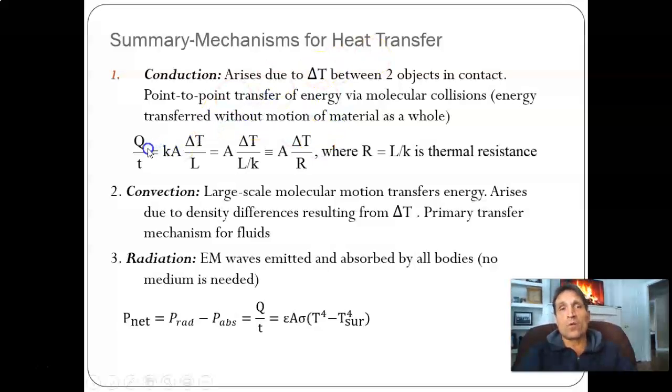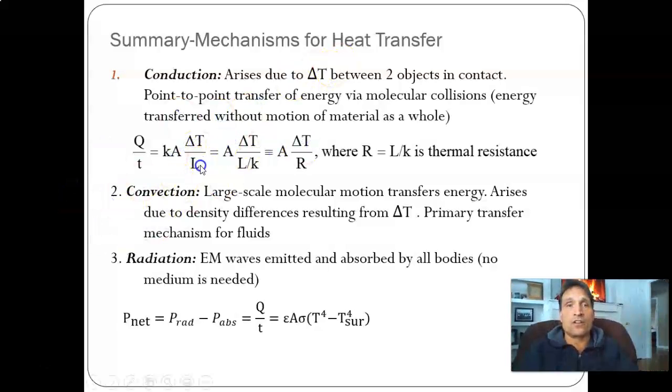And then we had the equation for conduction. So if I want to calculate the heat per time, the energy per time transferred, it depends on the conductivity of the material, right? Metals, better conduction; wood and air and most gases, poor conduction. It depends on the area of the body, it depends on the temperature difference between the two bodies, and it's inversely proportional to the gap between the two bodies.